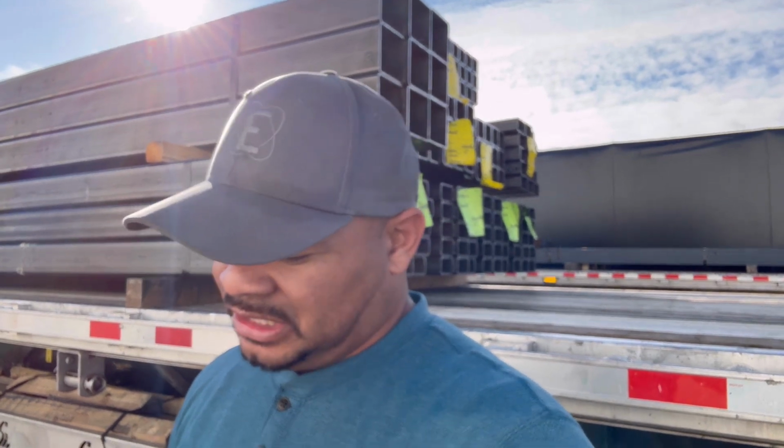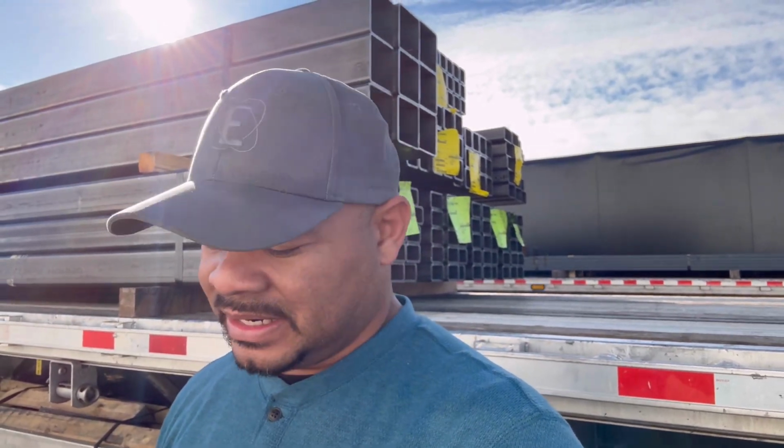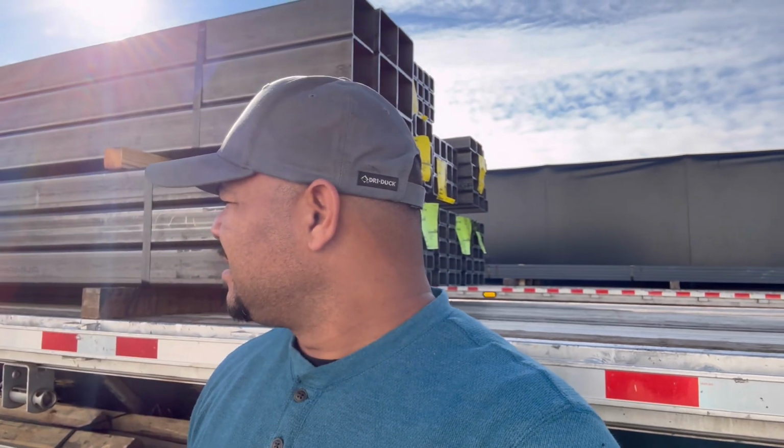In a way, I'm glad I don't have to stress about another reload today, or drive several hours for a reload. We got to drive through Chicago, where the traffic sucks, but at least I have plenty of time just to drive through it and get to South Bend, Indiana. That's all I want to do. But on that side, they do take forever sometimes, unloading these bundles one at a time. If you know, you know. But anyway, I'll leave you guys here.